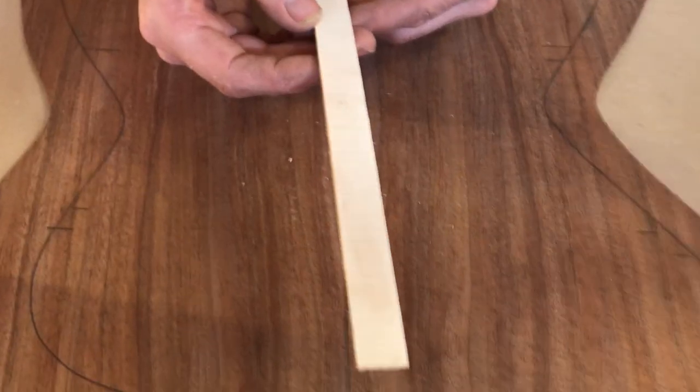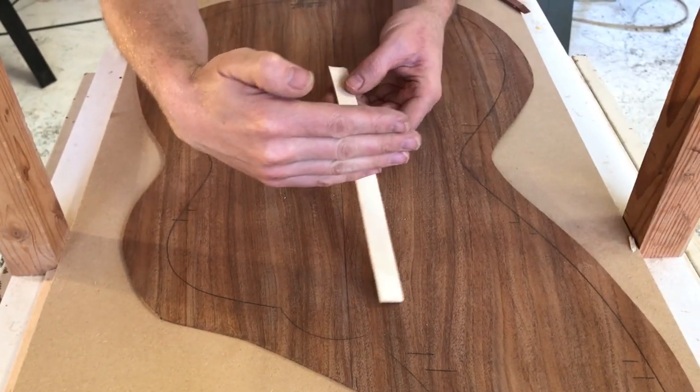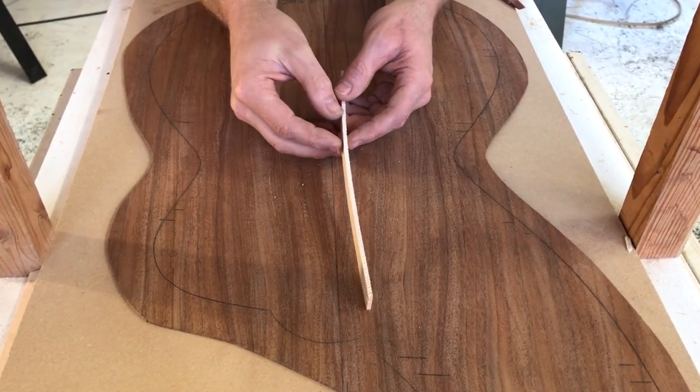So this is a piece of quarter sawn Engelmann spruce. Quarter sawn means that the grain is exactly opposing the cut that you make.